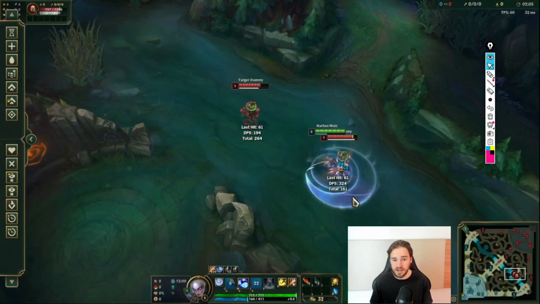Core fundamental of Diana: once we really understand this concept, once we really try not to have our E on cooldown, Diana becomes a very, very good champion. As we can see here, I E to a target without moonlight and my E is on a 22-second cooldown.